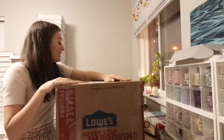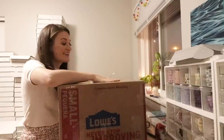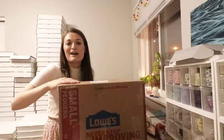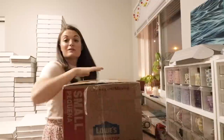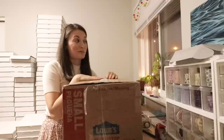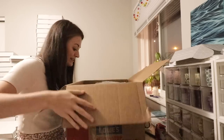Right as I was packaging orders. Where's my scissors? So right as I was packing orders, I heard a noise and the mailman was outside. So my stuff arrived today. A lot of the things in this box are actually restocks, and I will probably launch them on Black Friday. So let's see. Oh, I'm so excited.